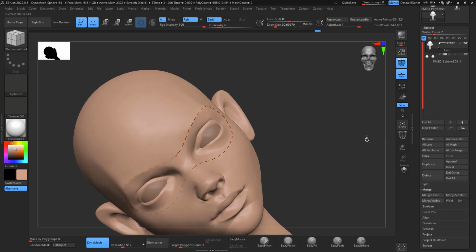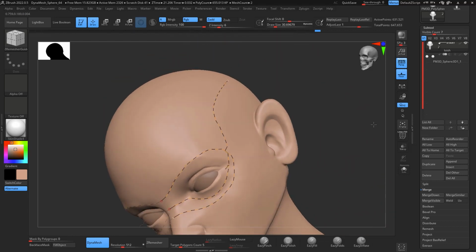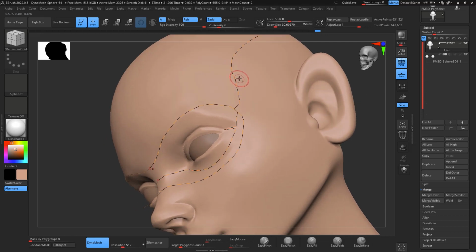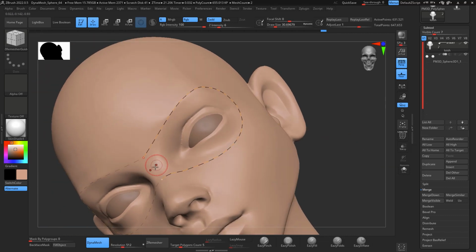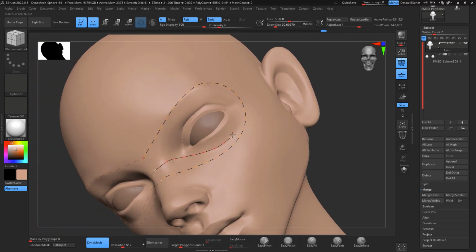Okay, so that's one part. Okay, now I'm gonna go from this part all the way up. So I'm gonna go from here down the eyelid, and I'm gonna go up, right in the middle of the head, but I have some things going on there that I don't like. So what I'm gonna do, I'm just gonna press Alt and drag that. That's gonna delete it. And you see how this is sticking out? I don't know why. It's gonna delete it. I have to delete it again. So let's take this right here, and that's probably no. Let's go right there.